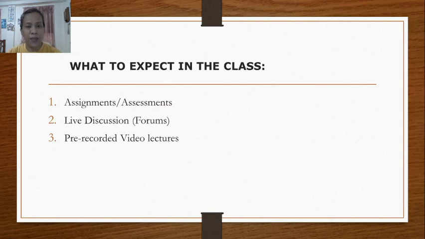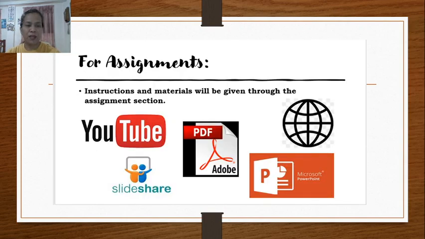So what to expect in the class? Assignments or assessments, live discussions or live forums, then pre-recorded video lectures. Then for the assignments, class instructions and materials will be given through the assignment section, or sometimes I directly use the post section for the instructions, rather, or other guidelines.